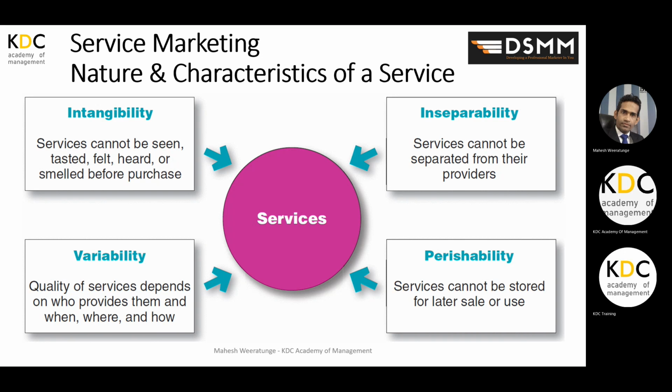Because of this, services are identified as having a heterogeneous nature. Service delivery is heterogeneous, I mean highly variable compared to tangible product delivery. Tangible products are more towards a homogeneous nature, where we see the same products manufactured again and again, even a million times, without a single difference between the products.